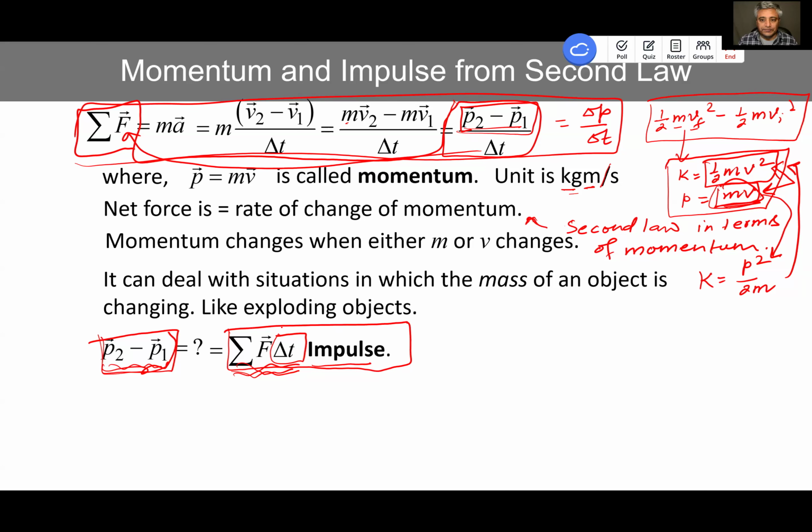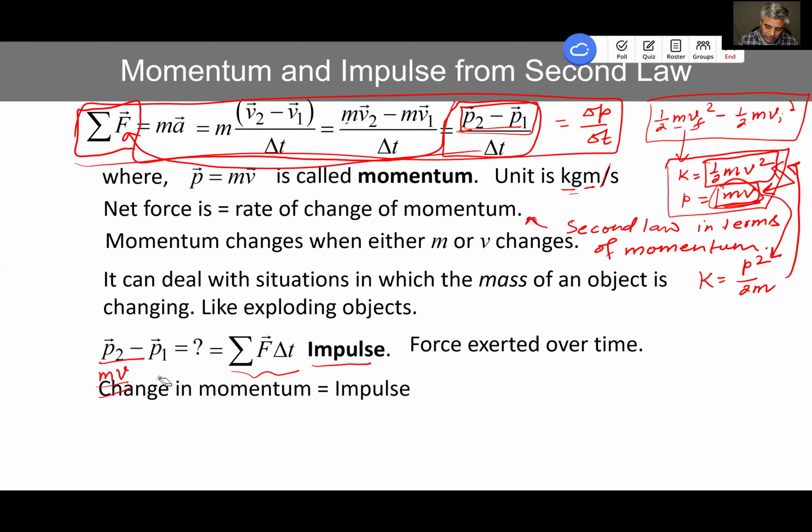Often what happens is we are looking at how the momentum changes when force is acting over a smaller time interval or a larger time interval. We can do that comparison. Since momentum is the product of mass and velocity, we can tell how the velocity is changing when we apply a force over a longer time interval versus a shorter time interval. That's what this equation is telling us. So that's the impulse, force exerted over time, and this change in momentum is equal to impulse. And remember, we've been writing final minus initial for change, which is the same as P2 minus P1, or P4 minus P3, could be anything, just the change in momentum.